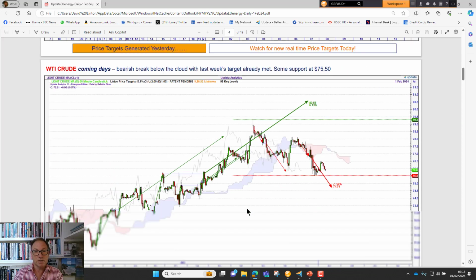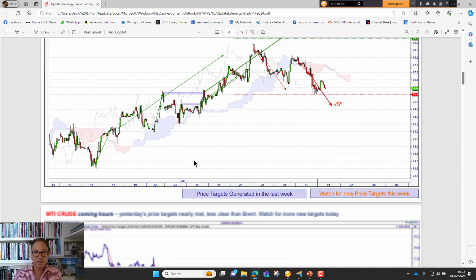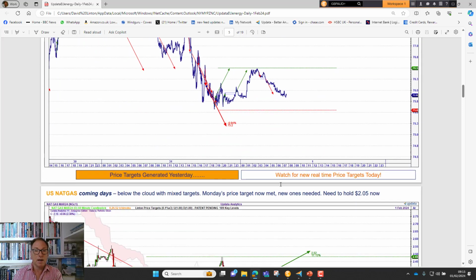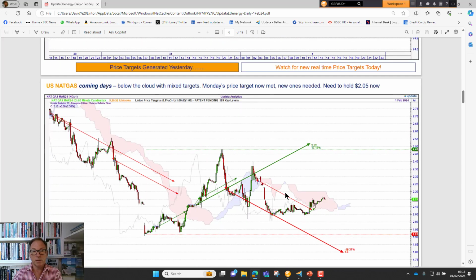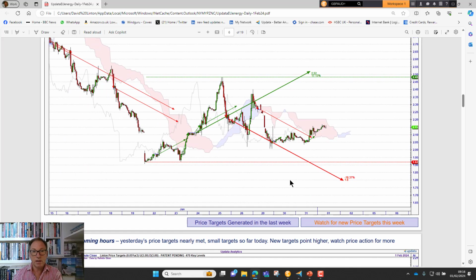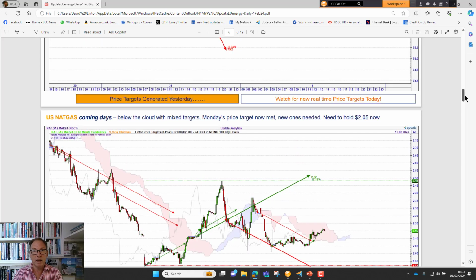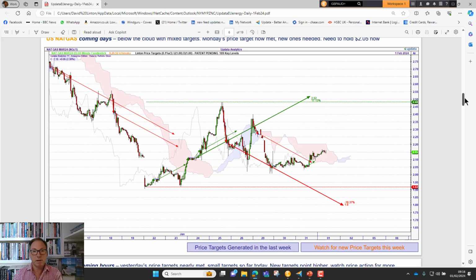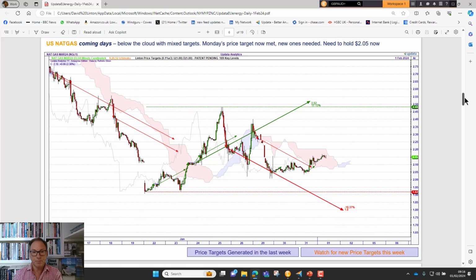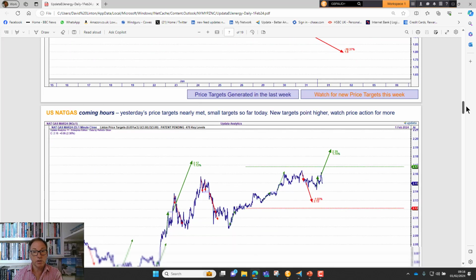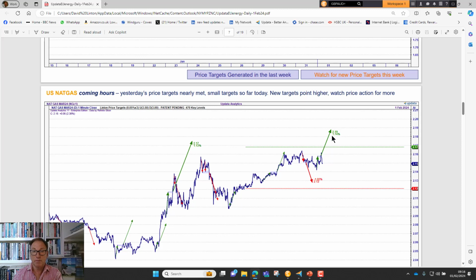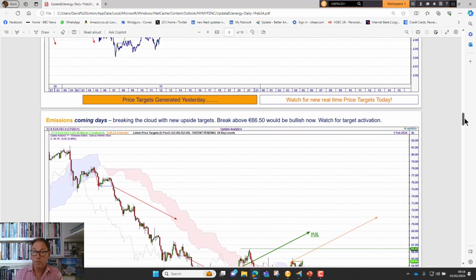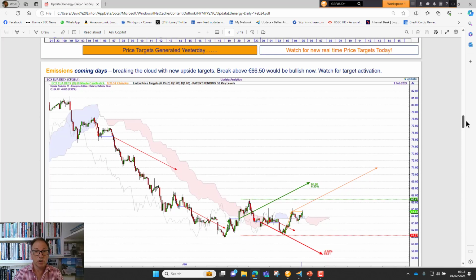So then we go to Brent crude, so WTI we call that next. And then in the report, we go to US nat gas. We're neutral here, even though we're below the cloud. We have got a little bit of a mixed picture, so we're just calling that neutral. We've got a little upside target, 1.7% higher today, and a downside target and a range. So if we're not sure, we'll call it neutral. If we've got strong conviction, we'll call it higher.